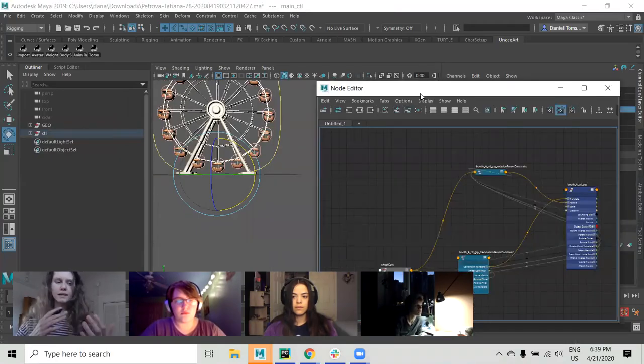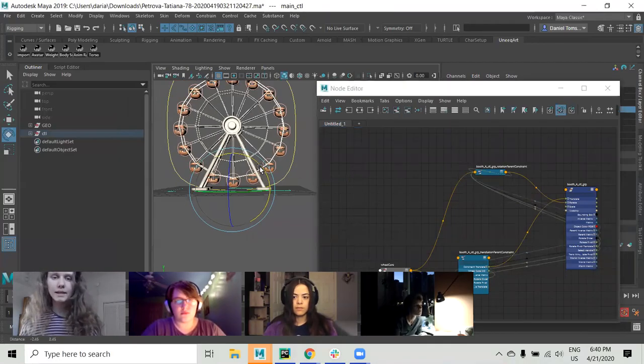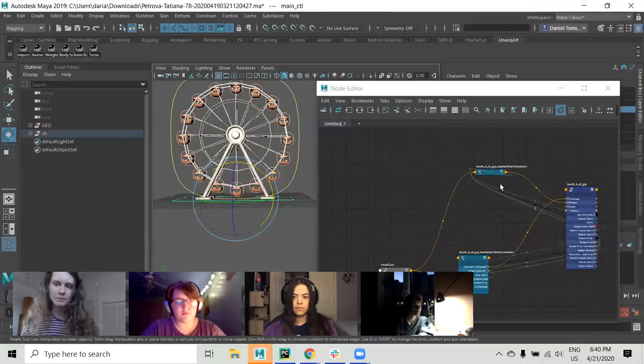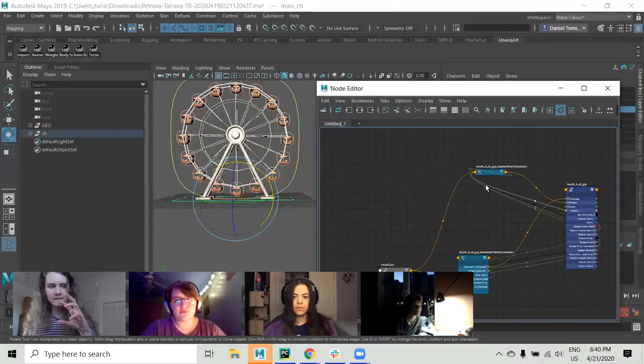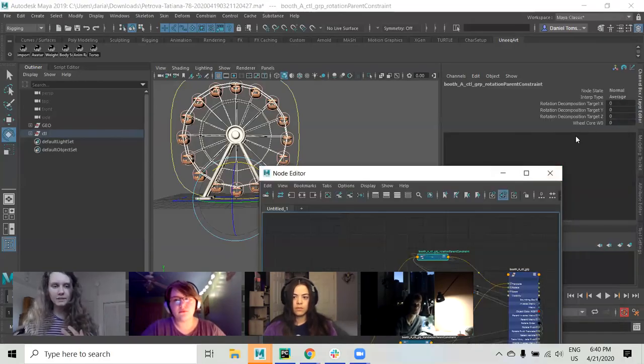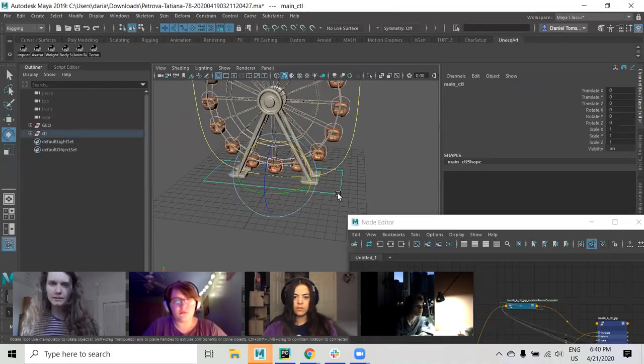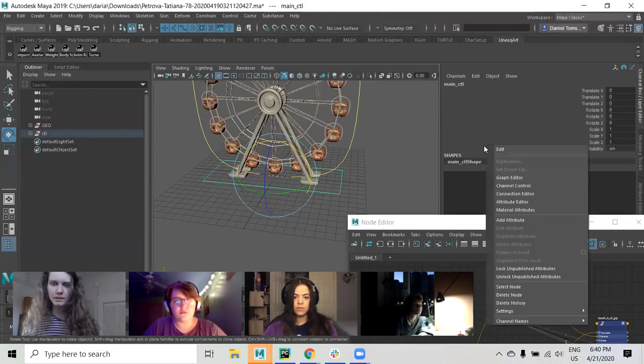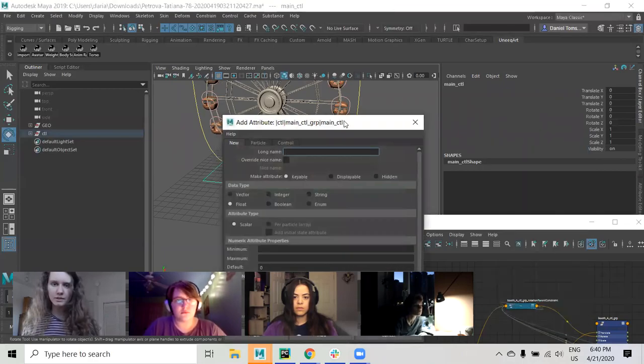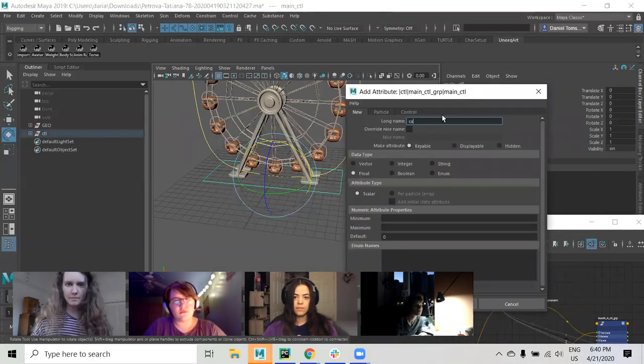So this way we can choose whether we want them to follow, and by default they should probably be following, but then we can turn that option off. Now, one thing here is that an animator probably isn't going to go find this constraint and turn the weight off. So we would want to make this attribute more usable for them. One way to do that would be to place it in this main controller. So we can create a new attribute. Let's call it cabin follow.